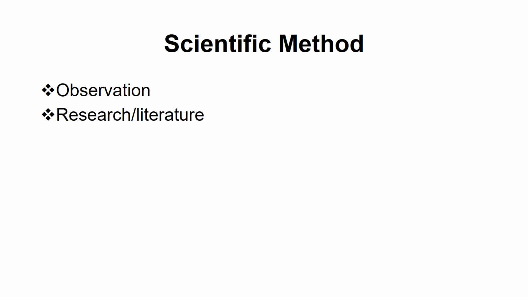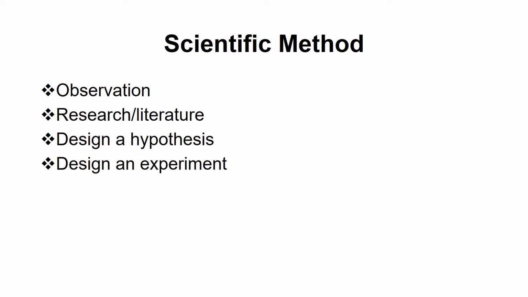Now let's talk a little bit about the scientific method. So the scientific method is the process that scientists use in order to answer a question. And the scientific method begins by making an observation. Something caught your attention. And based on that, you came up with a broad question. And you are curious. So scientists are curious people. So they begin to read papers in order to determine what is already known about that specific thing that caught your attention. And then based on that, you can design your question. And in this case, we use what we call a hypothesis. And we'll talk about hypothesis later on.